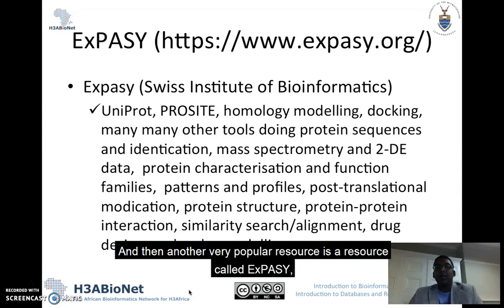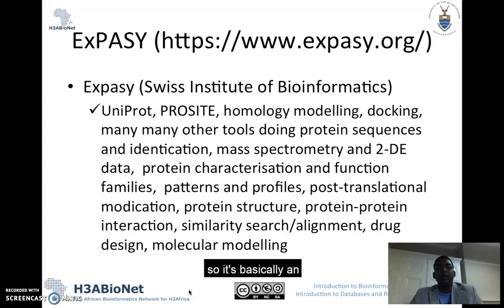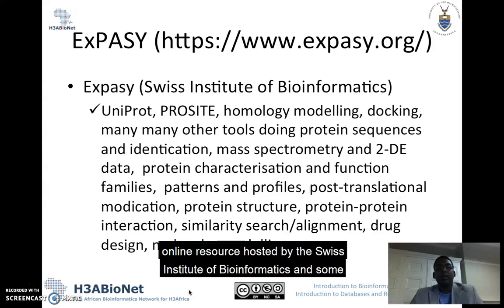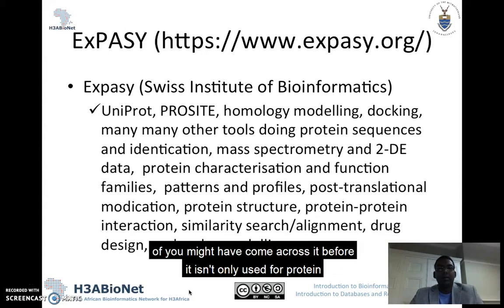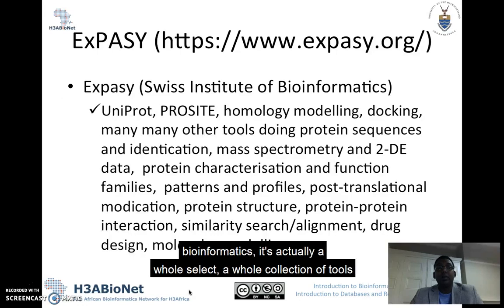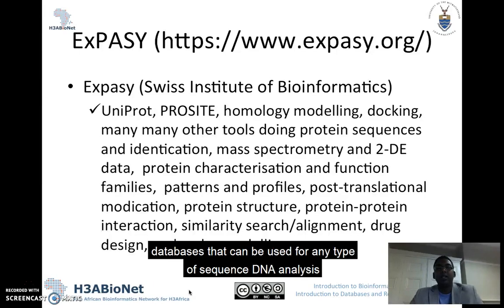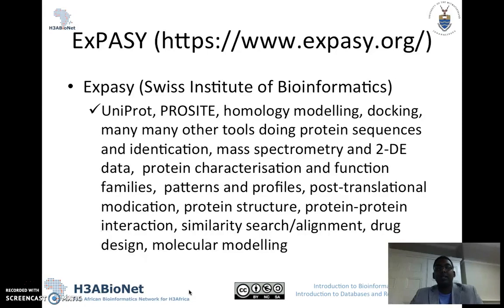Okay, and then another very popular resource is called ExPASy. ExPASy is an online resource hosted by the Swiss Institute of Bioinformatics, and some of you might have come across it before. It isn't only used for protein bioinformatics. It's actually a whole collection of tools and databases that can be used for any type of sequence or DNA analysis.